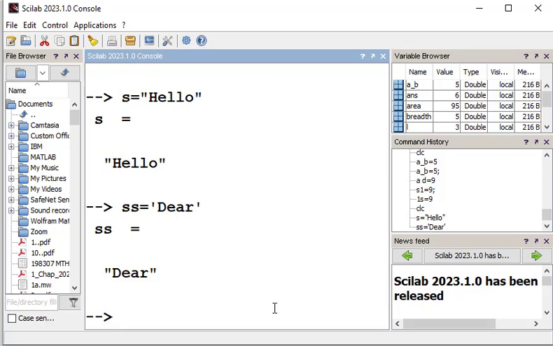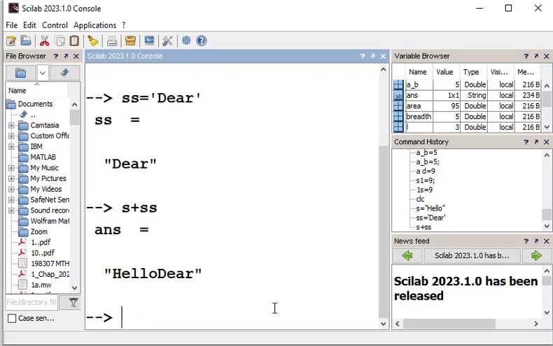Now with string variables, a simple manipulation I can show you is adding the two. If I add the two, they will be added and become a single string. Now is it looking fine? I don't think so. They are totally mashed together, there is no space.